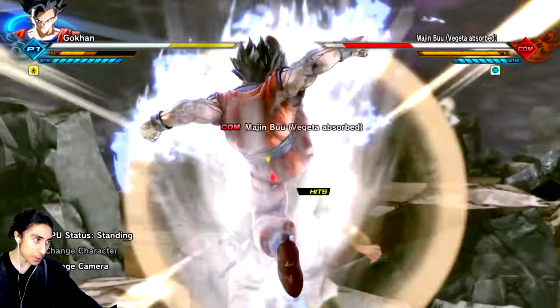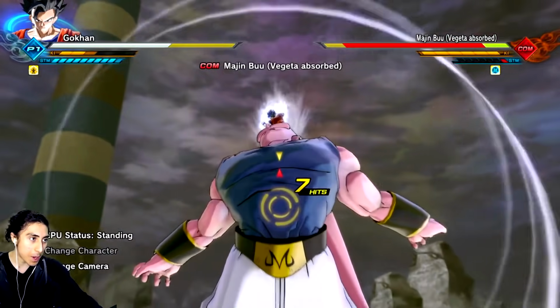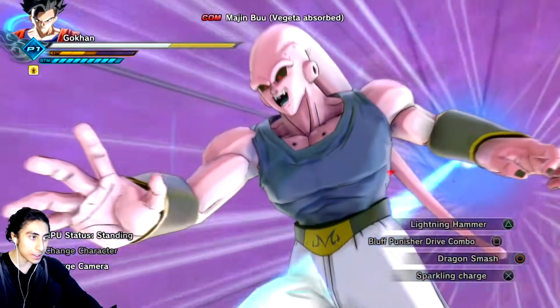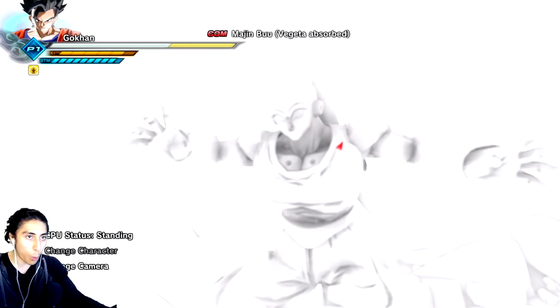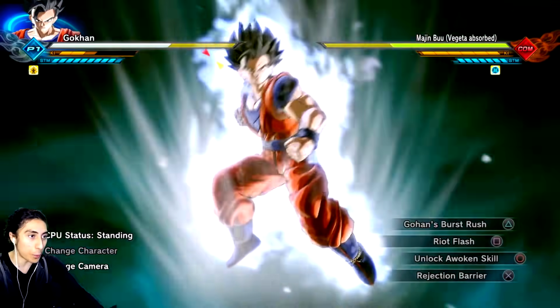Just JBM for this one. A skill that I always like to throw on. Epic custom animations and everything. Massive Kamehameha at the end. Very fitting for a fusion like this. It works. It works! Why try to fix what's not broken? You know what I'm saying? Alright, Riot Flash here.